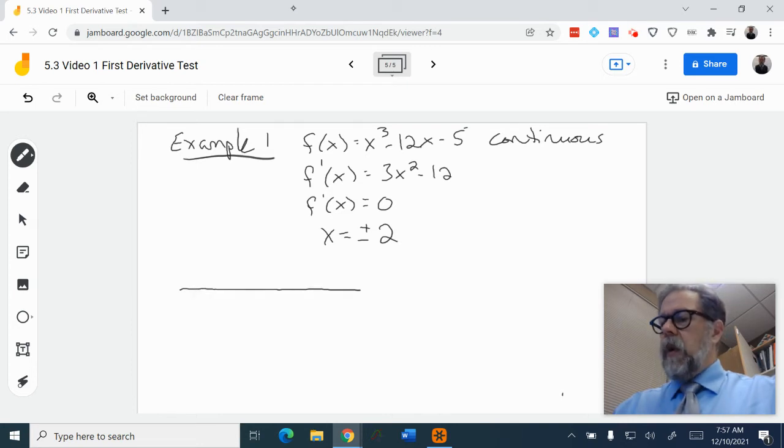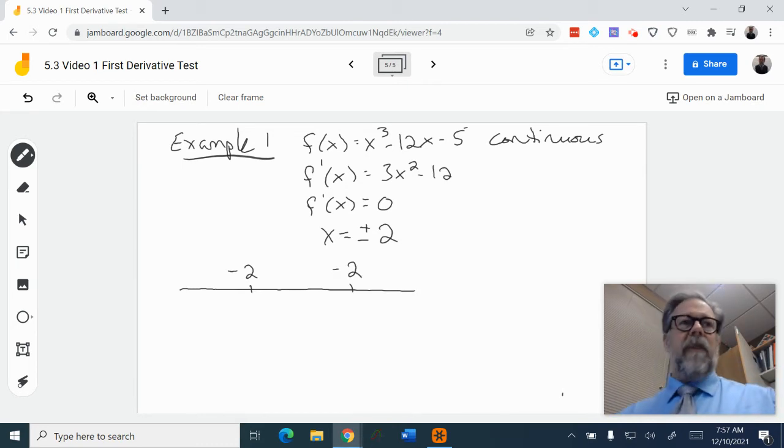So here's a way to organize your data to make sure that you don't miss anything, and I'm going to recommend that you do this every time you're analyzing a function. I make a number line, and I mark off to the side derivative. And I could put function here if I wanted to analyze the function, because I'm going to want some values. And I could add second derivative to the bottom, which I'm not going to do right now because we're not dealing with second derivative right now.